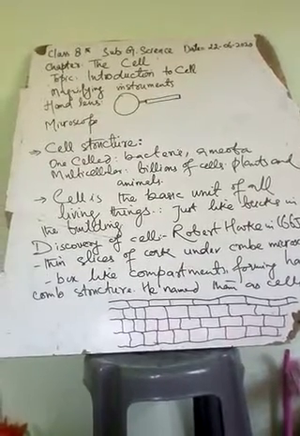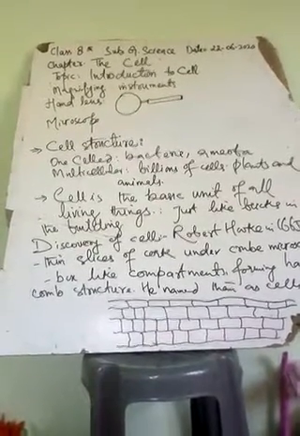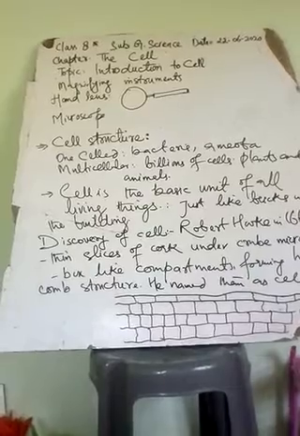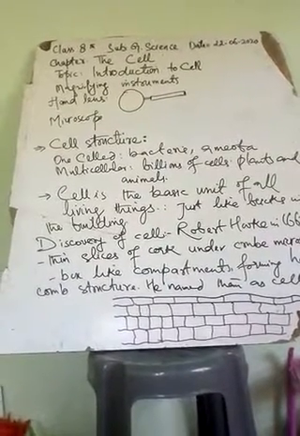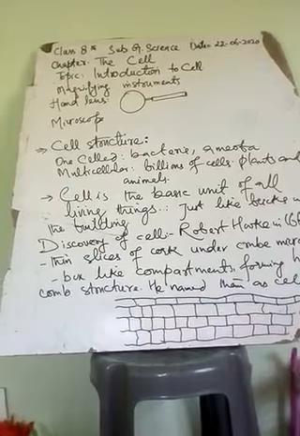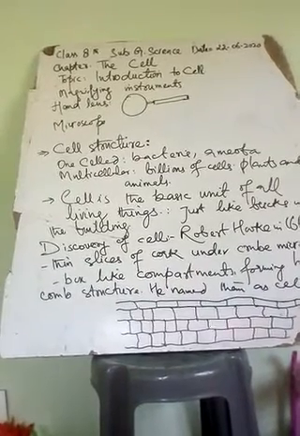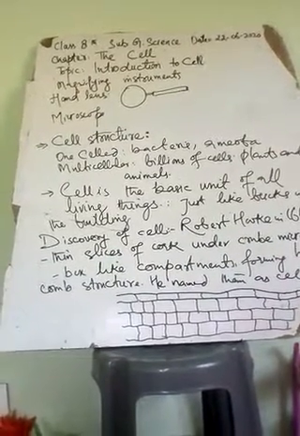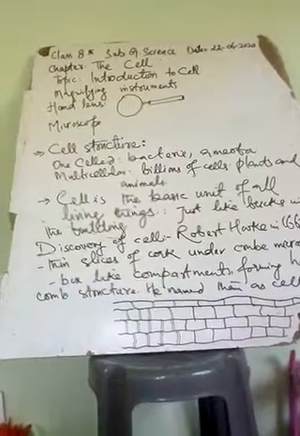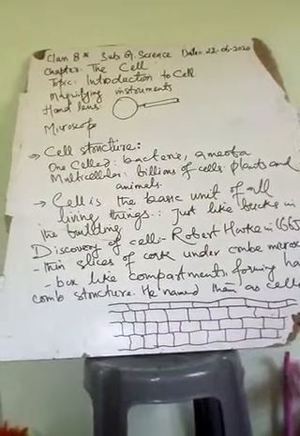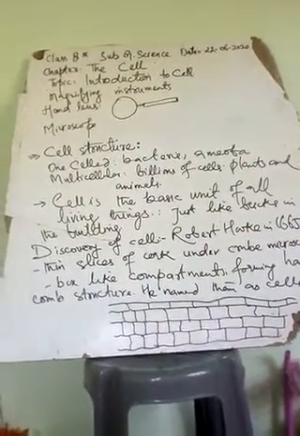We cannot see those cells from the external examination of a living being. If we see the external parts, we can see only different parts. If we take the case of a plant, we can see the root, the stem, the leaves, the flower, the parts of the plant. If we take the case of humans, we can see head, face, arms, legs, chest, abdomen, etc. So then how do we see these cells? We see these cells by studying the internal structure of different parts of the human being.